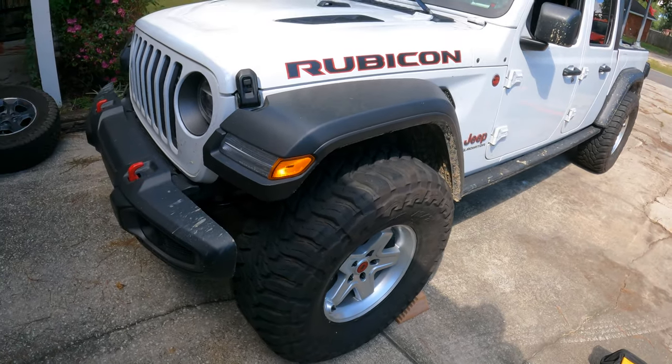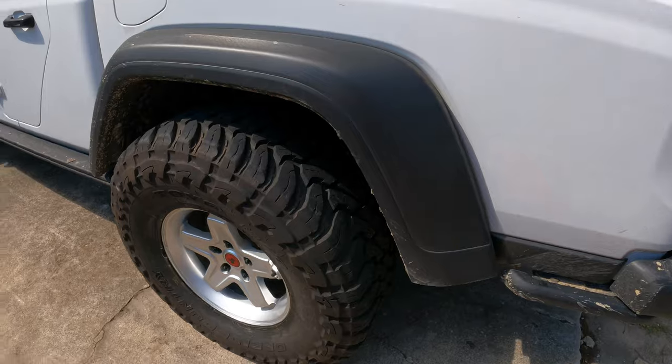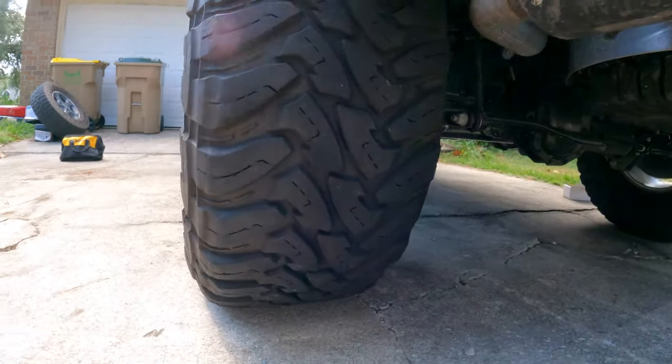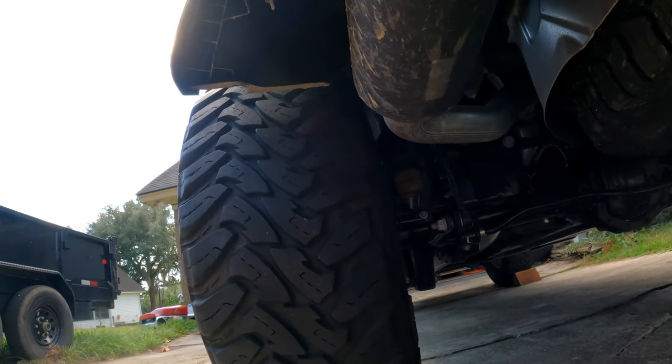Chalk block back there, still stock bumper. We're gonna have to do something about that. Got the rocker rails, got the back here. Let's look underneath, make sure there's no exhaust or brackets hitting, which the AEV wheels push that out. If you tried using stock wheels, they would be rubbing the shock body and everything back there. Awesome, so we're gonna get cleaned up a little bit and we're gonna go for a test drive.